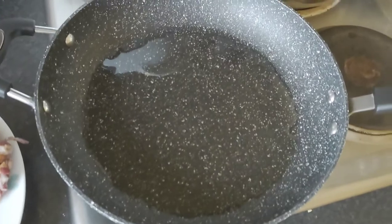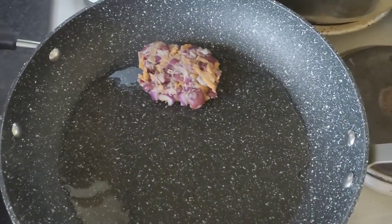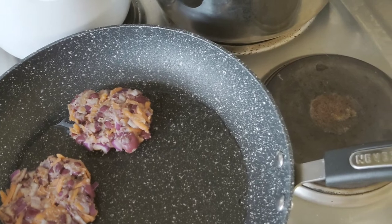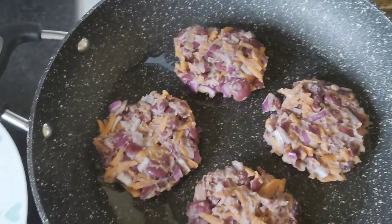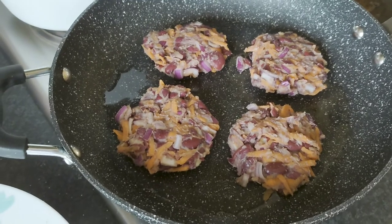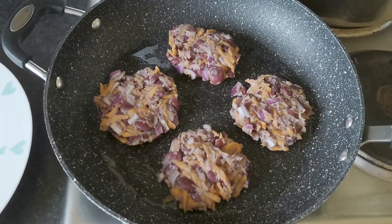Over at the cook station - pan is on the heat, pan is hot, pan has got oil in. I'm just going to lay these in. I've got a little bit of oil in there just to make sure they don't stick. I've been a bit delicate about this, making sure they don't break up. You can rest these in the fridge - they should come together a bit better - or you can freeze them and cook them from frozen. If you're cooking them from frozen, I'd probably consider sticking them in the oven. The chips are not far off being done, so I'm going to cook these burgers down and I'll see you when I'm ready to present.